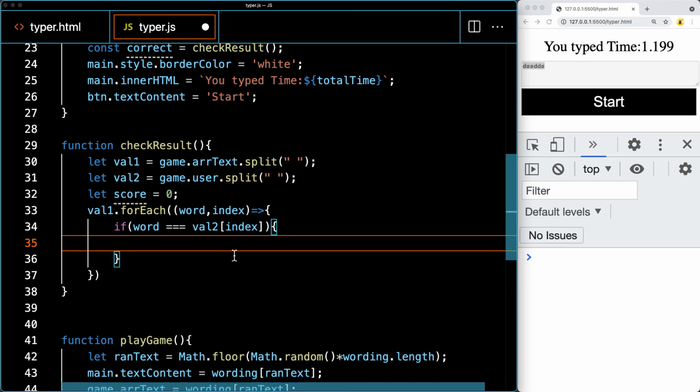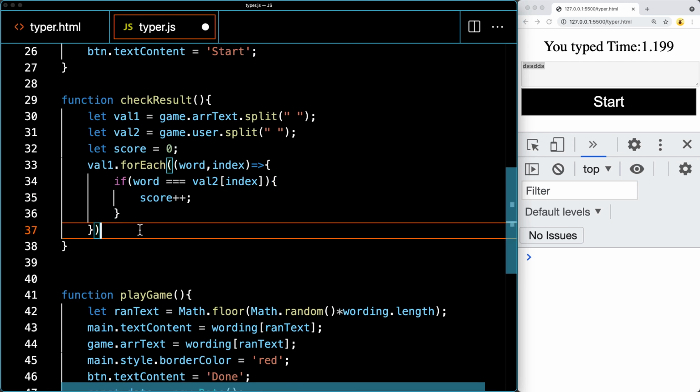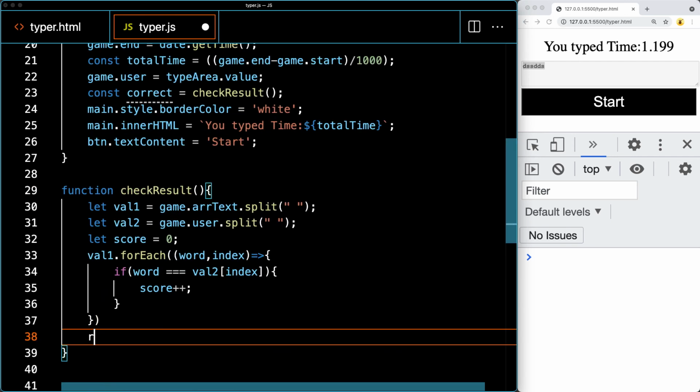And this will check to see if the words are correct, and we'll increase the score if the words are correct. And what we'll do is we'll just return back whatever the value of score is. And we'll do that within an object format. So score will return back whatever the value of score is.